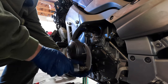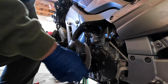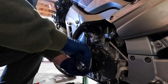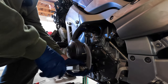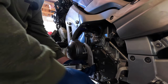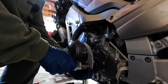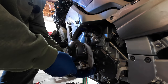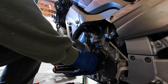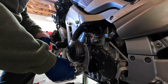And then a tip for installing your highway pegs. They're always supposed to go up at kind of an angle in case you lean too far. In my case, it's quite often. Trust me, this bike has scraped in the turns. I don't do it around Red Lady too much because I don't want her riding past her abilities.